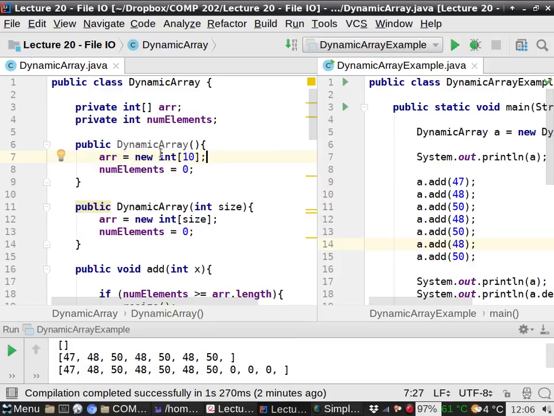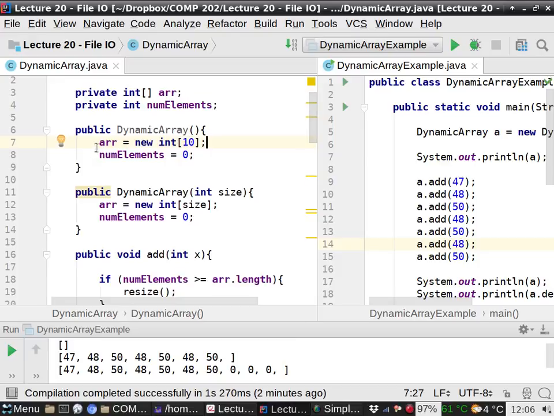As soon as it comes into effect, a new address is being referred to from that point on. Every time here, it's assigned a new address. So here it points to an integer array of 10 spots. Here it points to an integer array of size spots, whatever that is.